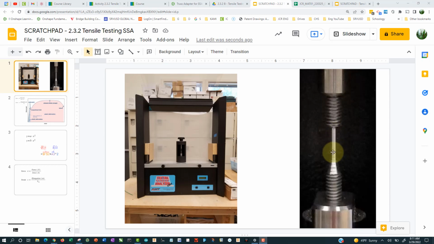We measured its diameter at 0.092 inches, so 92 thousandths of an inch. And also we measured its length at about 0.503 inches. So we're going to pull this apart. This piece here and this piece here are really in there with the threads, and it's just going to go in opposite directions, and it's going to break, as we saw.